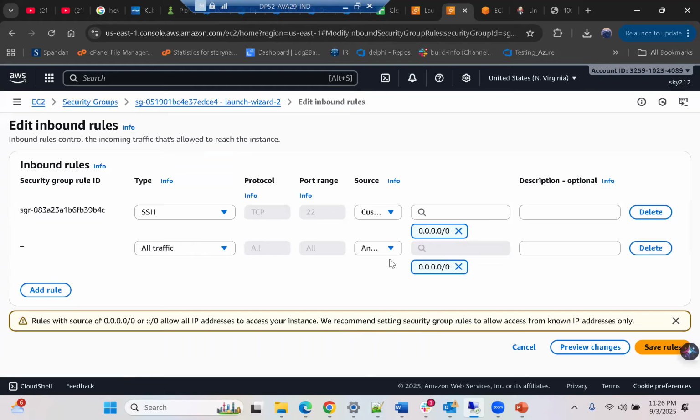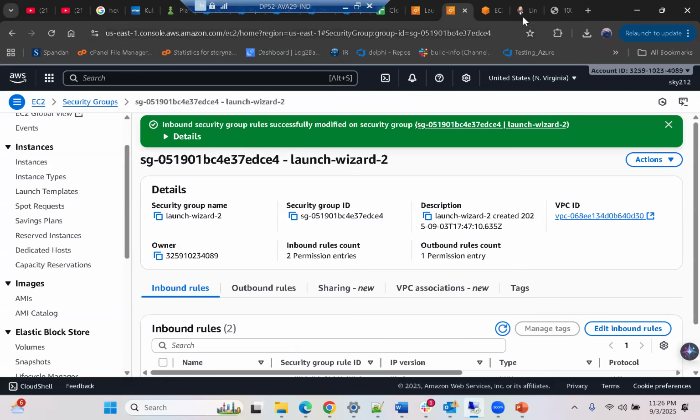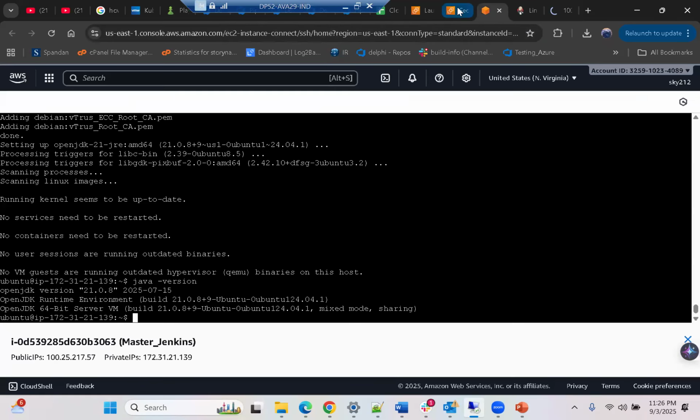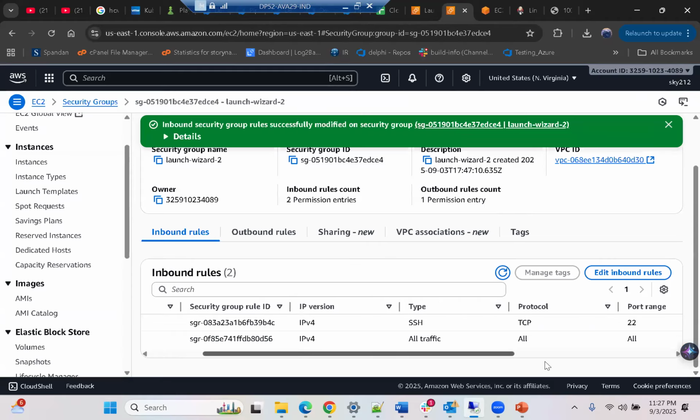So it is accepting all types of inbound rules, so anything from outside can access our server. I'll save this rule, go here and refresh it.